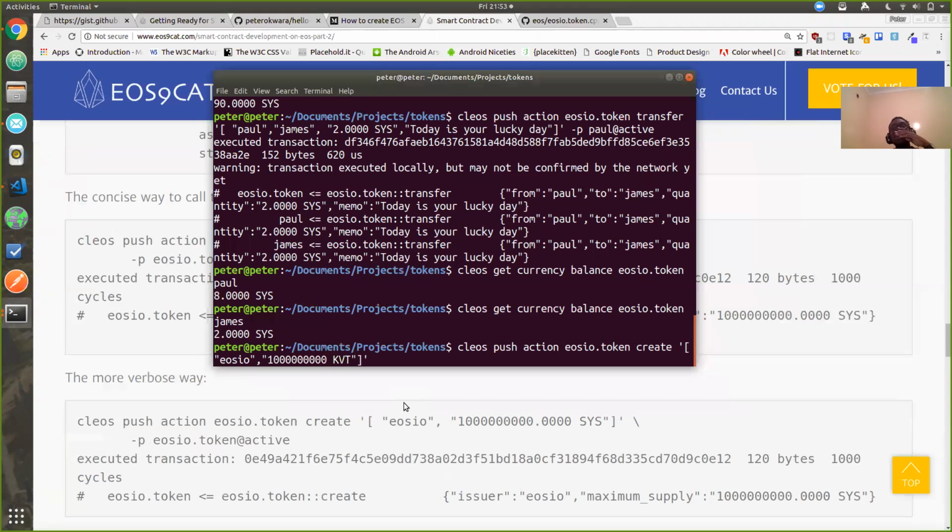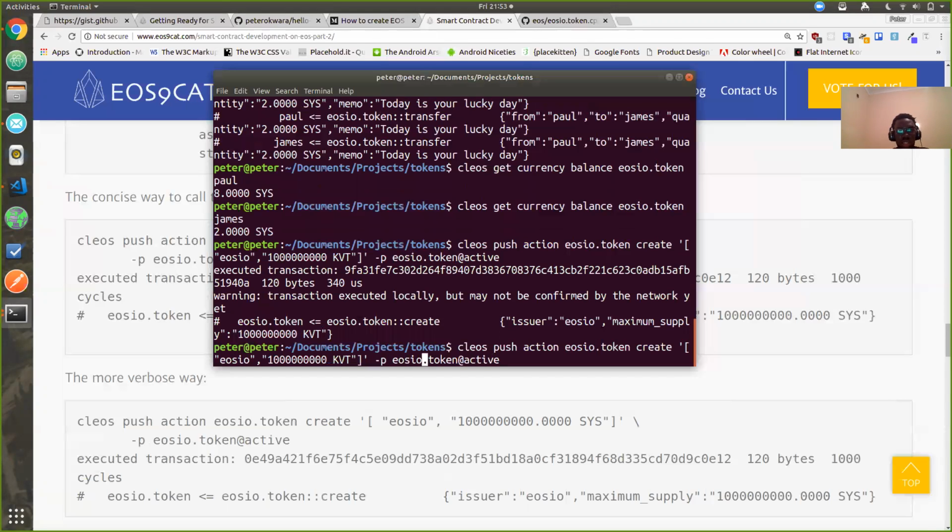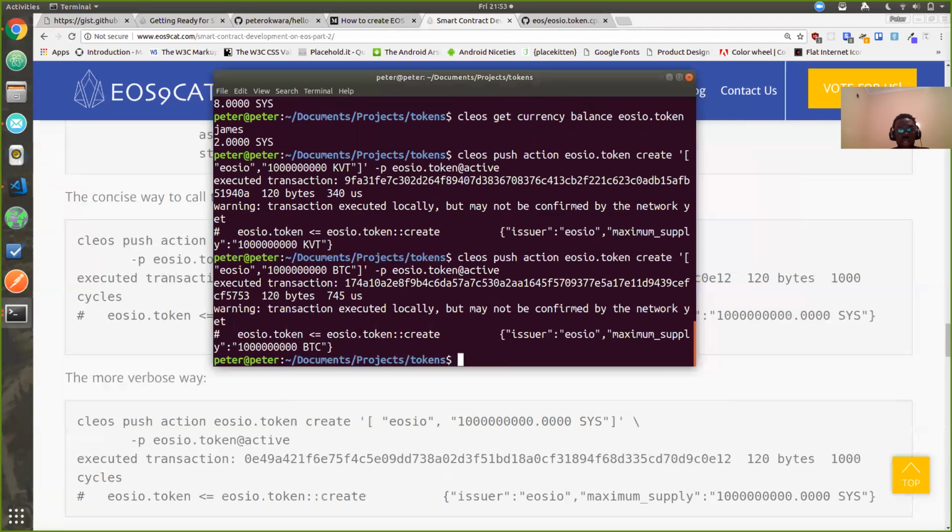You can even say BTC. Actually, create another token called BTC just for fun. And the permission to do this is from eosio.token at active. Yes, so we have created a new token known as KVT. You can see the success message. And you also created another token known as BTC.